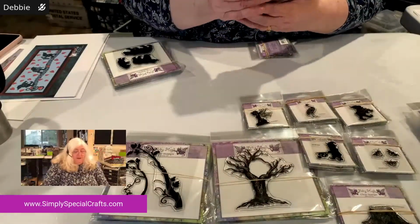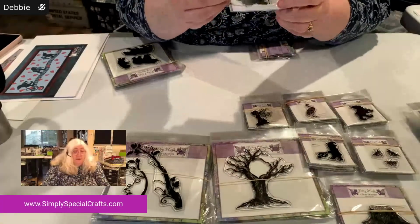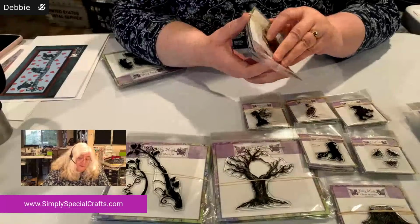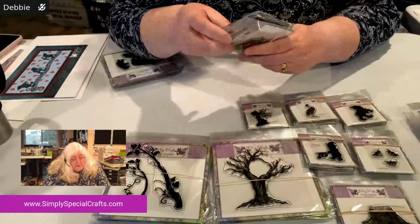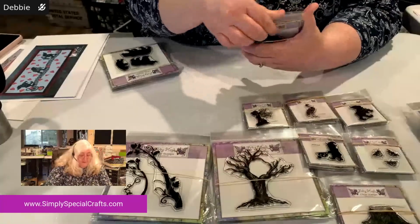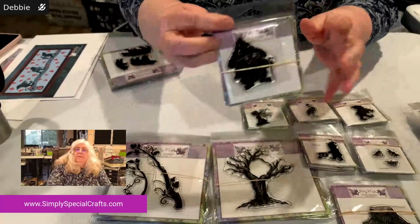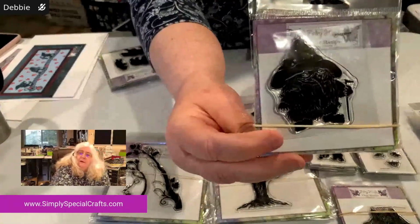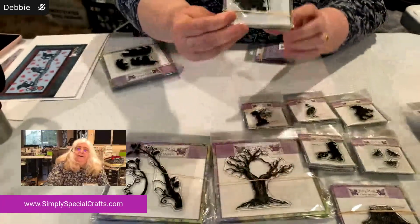This is a funny looking little gnome. He's got a very long nose and a cane. What's his name? It doesn't have his name on here, unfortunately, which the girls are going to love me for when they go to pull this one, but there he is. I just rolled it. You can see his long nose there.